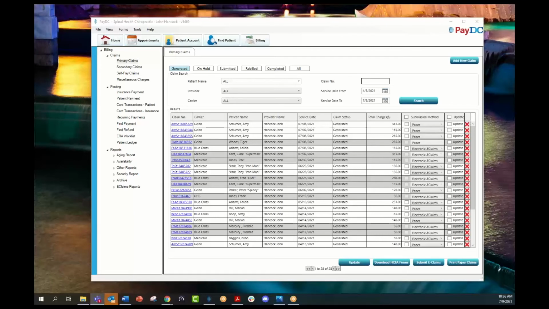claims reps that work with us, and what will happen, they will scrub the claim. They will fill in whatever they can. If they need to contact the office, they contact the office. Once the claims have been scrubbed and they're clean, they go out immediately to the clearinghouse. If there's any pushback from the clearinghouse, we correct it from our billing department, not you, as well as once the claims do come in, if it needs to go off to a secondary, our claims reps work on the secondary billing. If there's denials or underpayments, they fight for that money as though it's their own. There's no extra fee for that.